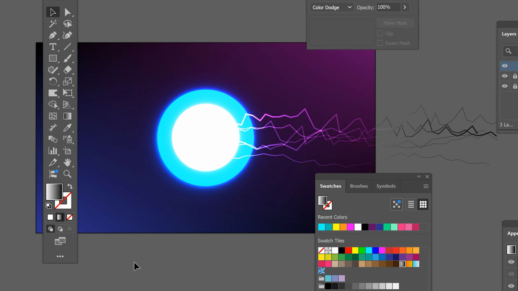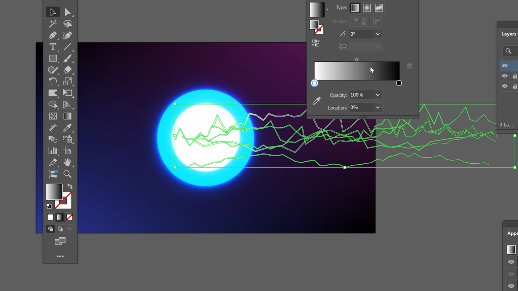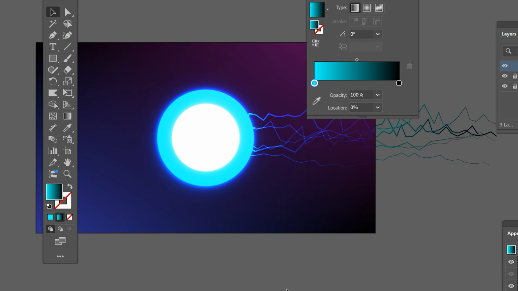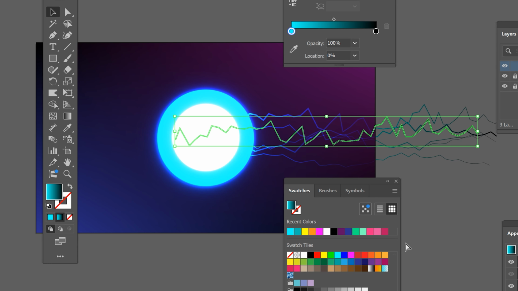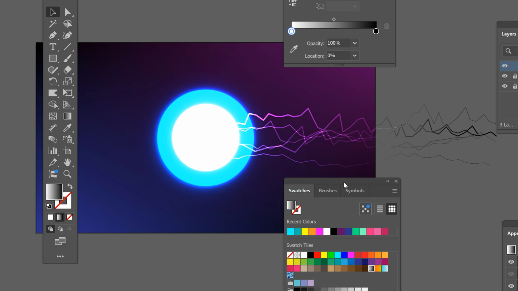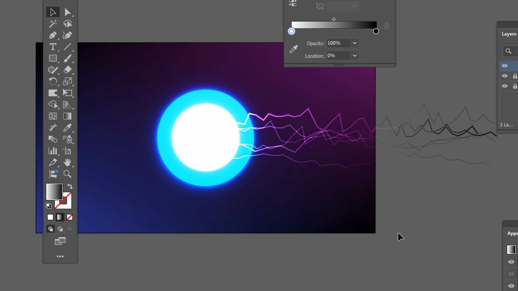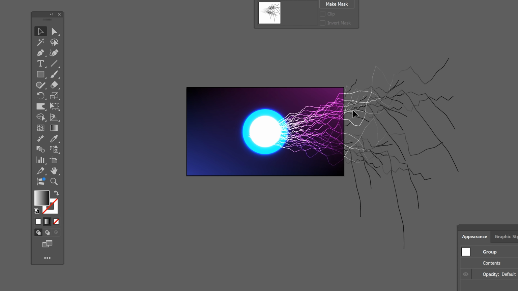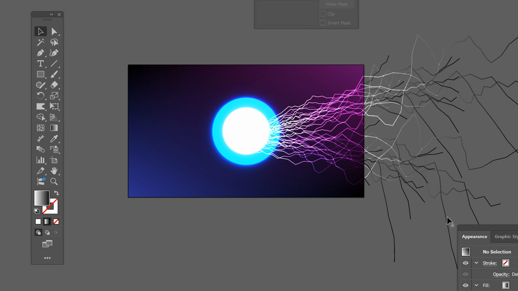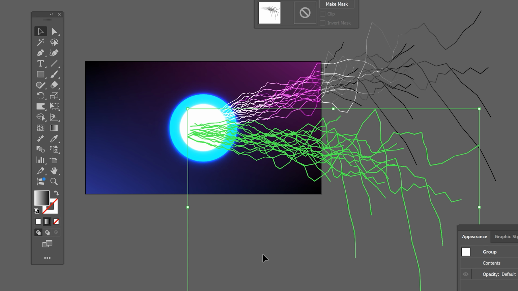This is the result. You can also try changing the white to a bright blue instead. That gives you a different look. It's up to your preference. I'm just demonstrating the idea. After this, just copy and stack the shapes on top of each other. I cut to this scene. As I mentioned, if you make the lines more varied, the result will look better.